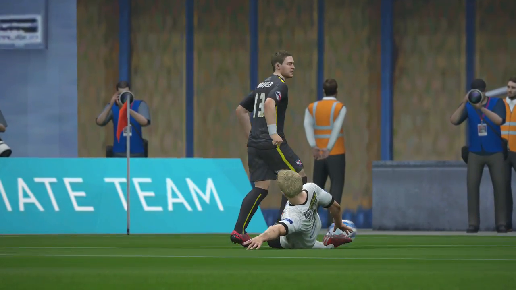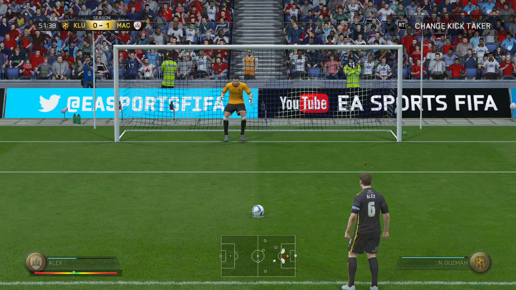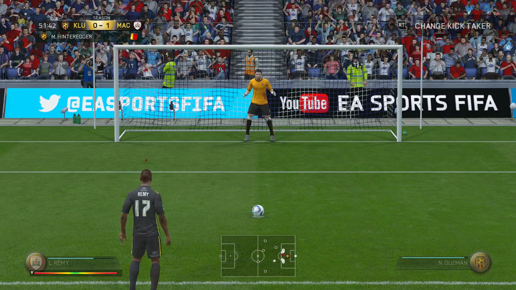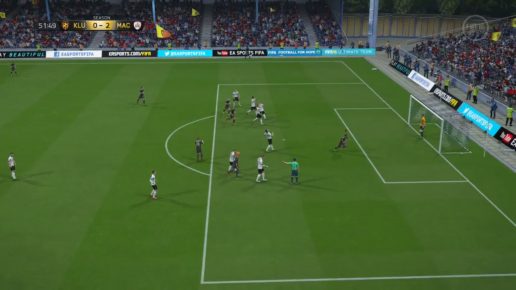And it's a yellow card. Oh, it's red! Oh my god, Martin Hintergoer. That's the weirdest name I've seen in the team, or in FIFA. And he's been red carded. I mean, that was a weird one. Timed it too late. But anyway, he's off.